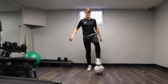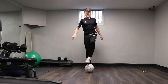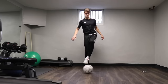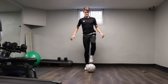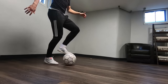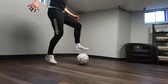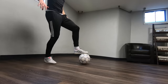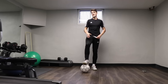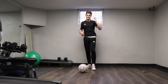Swap legs — you can go in either direction, try and swap it up if you can. And rest. Your legs should be starting to burn right now, especially when you're hopping on one leg, building up a lot of lactic acid. We're going to push through — we're into our last footwork exercise on the ground.